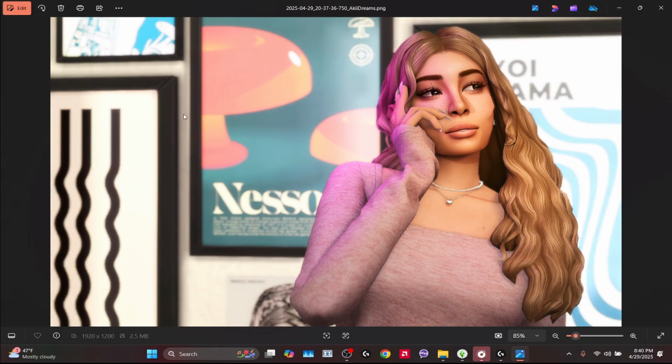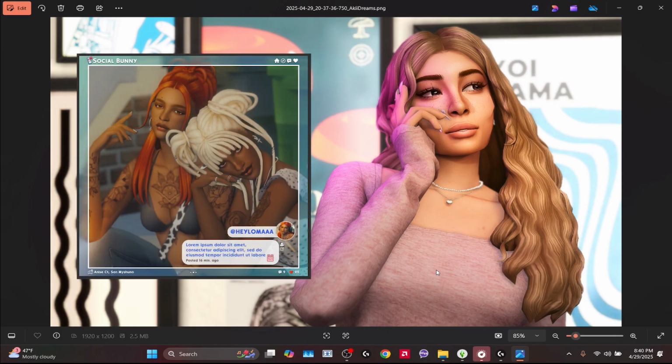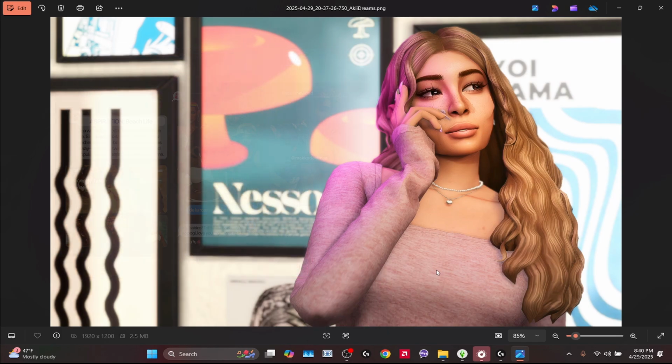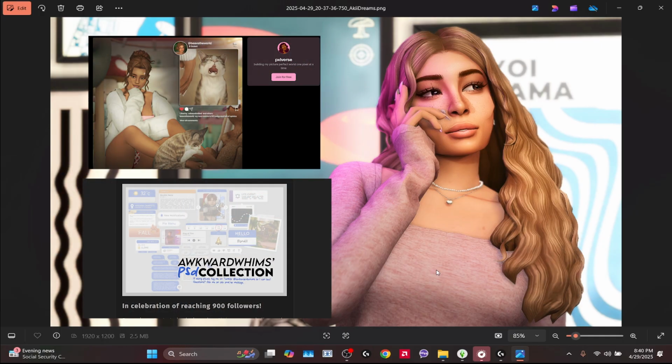And usually when I'm doing a thumbnail, which I'll talk about a little later in another video, I'll add the bells and whistles, or if I have Photoshop, I'll go in and touch some of this up. Not the photo itself, because I think that's doing a lot. I'll add little extra UIs and stuff like that. Some of the extra UI stuff I get are from Pixeltown, and I think her name is Awkward Sims Whims. I will put them up on the screen, right next to her right here.